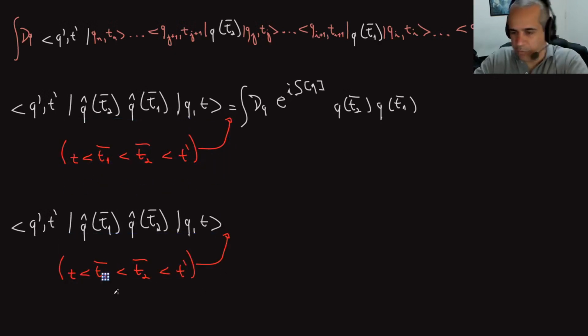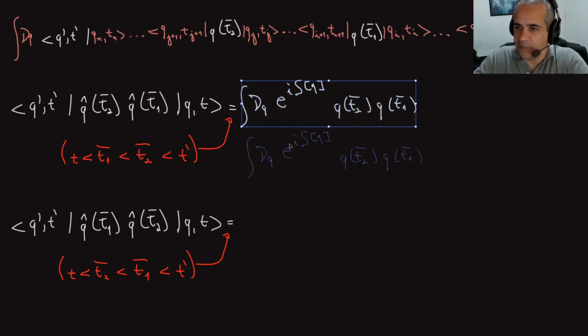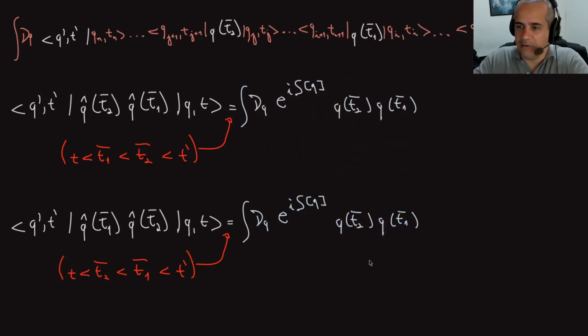I would have to assume that T2 is smaller than T1, otherwise I don't know how to do it. Right? I have to slice now. The time must evolve from right to left here. But the result is exactly the same, right? Because once I turn these operators into functions, they can commute with each other. So the answer on the right-hand side here would be the same. Right? If you can just change the ordering here.